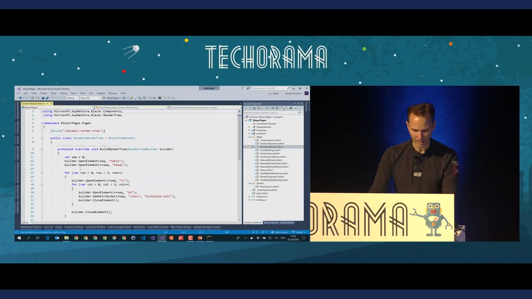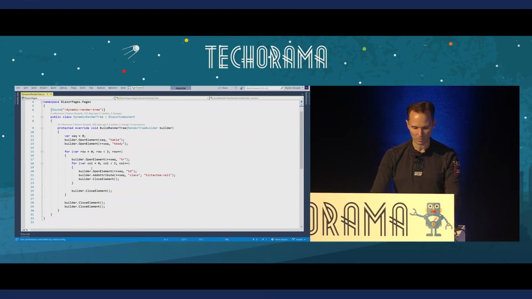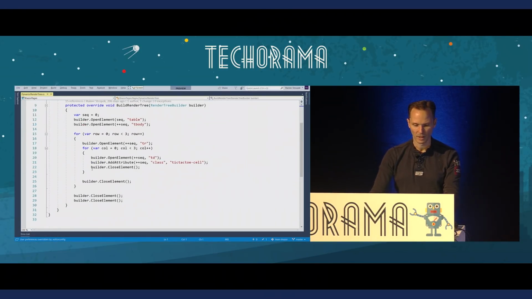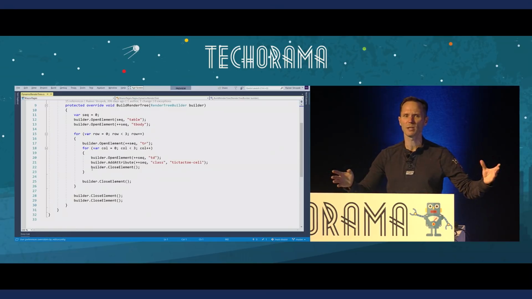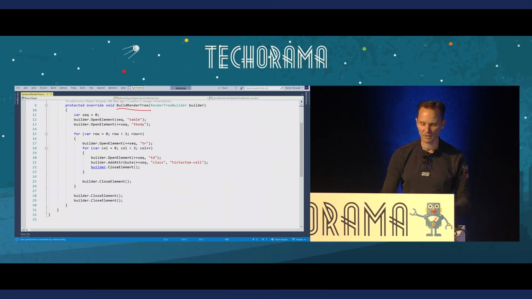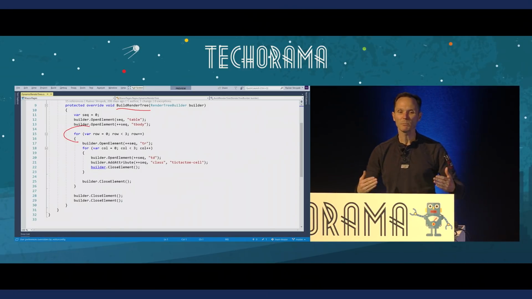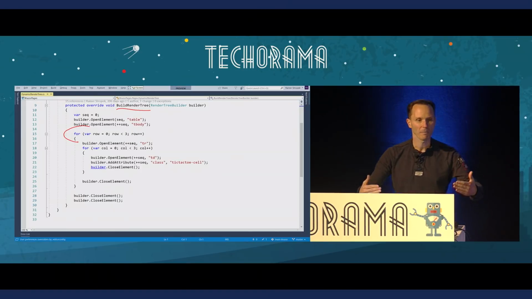What I did here is I would like to display a tic-tac-toe board. It is rather boring to type in the TR and TD and table tags to get a 3x3 board. So what I essentially did is manually implement the BuildRenderTree method, and I'm using some logic to algorithmically build the HTML in C#.